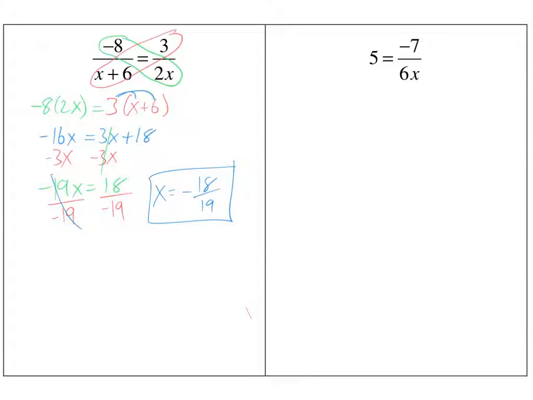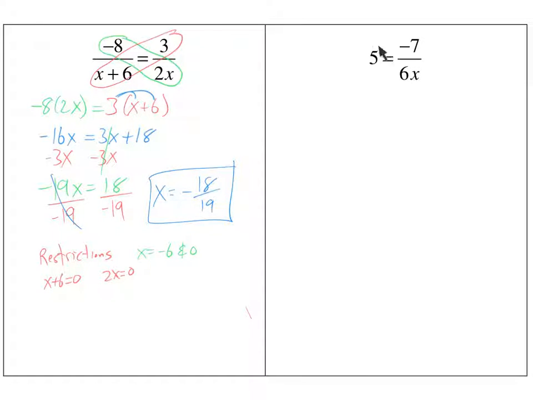So I got to look for my restrictions. Look at the denominators. What would create zeros in the denominators? You have to make sure about restrictions. So for restrictions, x plus 6 cannot equal 0, nor can 2x equal 0. So what would make these equal to 0? Well, it would be negative 6 and 0. Negative 6 would make this 0, and 0 would make that 0. Is that either of those? No. So my answer is okay. But we have to watch out for extraneous solutions, because we can't have answers that create zeros in the denominator.